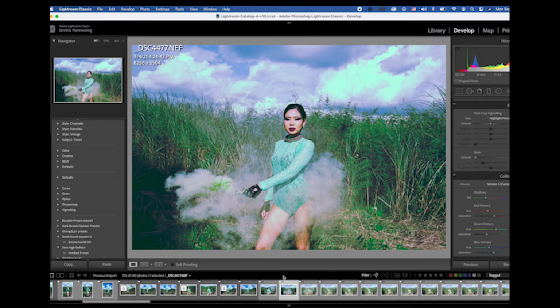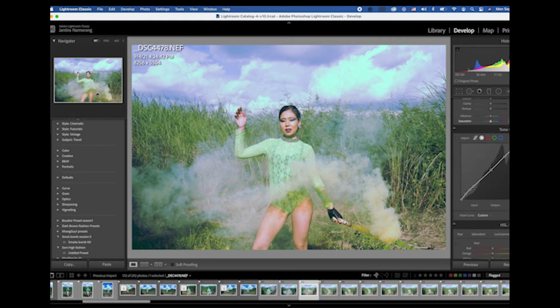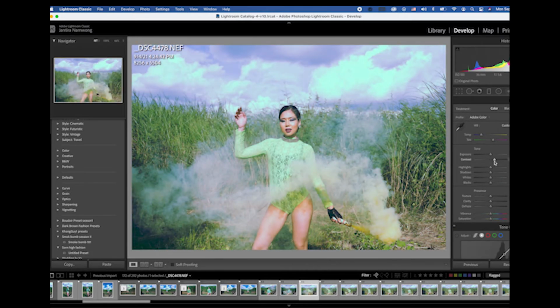And if you want to create the next photo, you can adjust every single thing that you feel you want, that you like, right? Something like that.